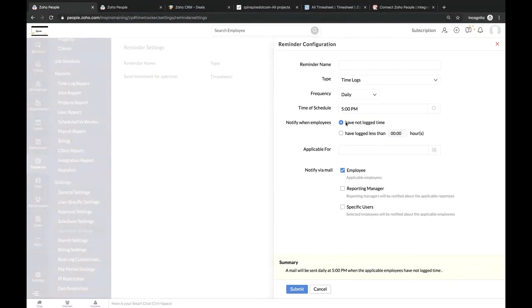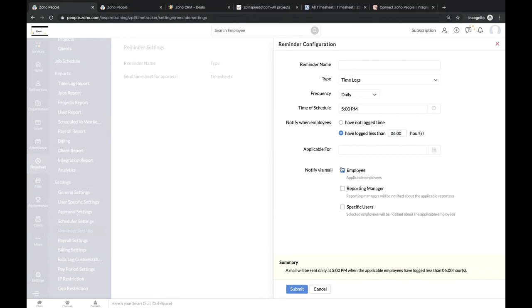So we have two types of notification. One is no log time. So I came to work, but I forgot to submit time log. Second one is I'm supposed to work for 8 hours, but I have only 6 hours. In that case, I can also generate a reminder because I'm supposed to work 8 hours in a day as per the law, or like 6 hours in a day. So this time you can modify as per your requirement.